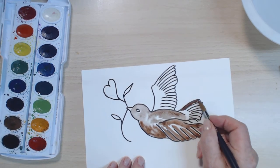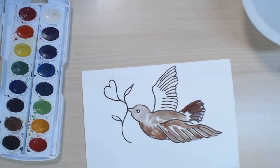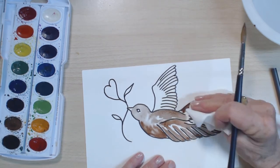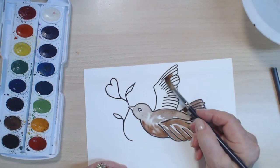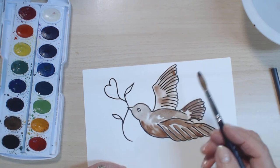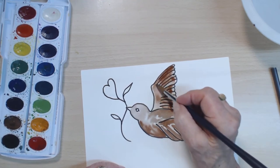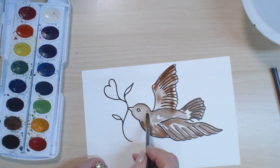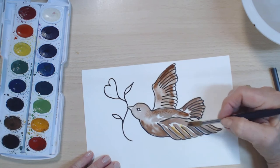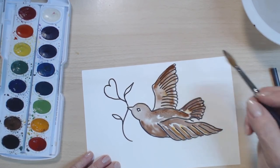My little bird is just coming along so nicely. I think I'm going to blot that because it has gotten more intense than the rest of it and was kind of making our eye go to the tail. Let's put a little bit more water in this. Since this little happy bird is flying along, I think I'm going to put some orange and a little yellow on him where the sun is kissing him while he's flying high. Let's see if we put just a little orange — that's kind of fun. I'd be curious what you might be putting in your bird and what color you've made yours.